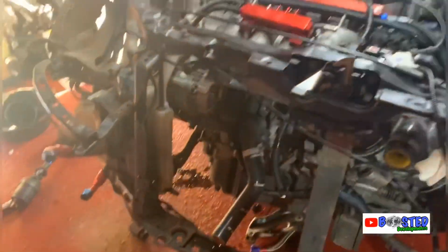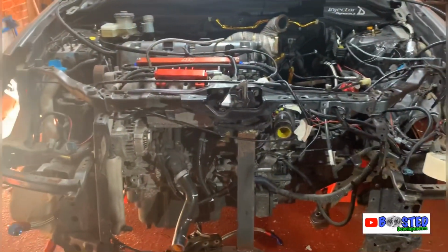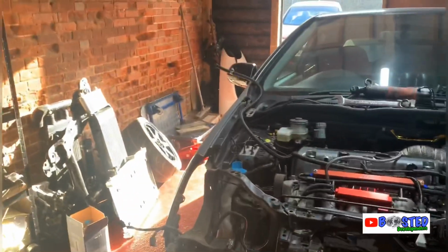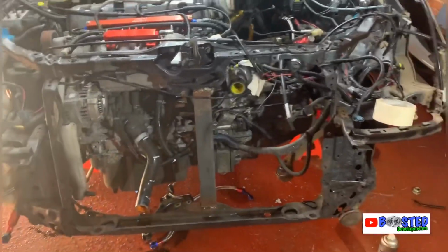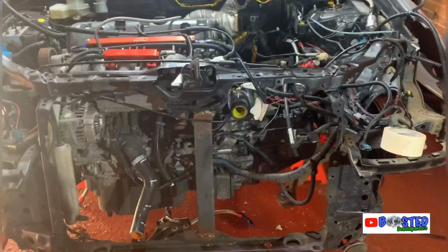But yeah, guys, she's coming there, man. She's coming. So I'm just going to crack on and try and get this motor dropped today. I've got a couple of dollies over there. I'm going to drop this motor out on a dolly, wheel it out of the way, and tidy up a bit, because obviously, as you can see, I'm a messy worker. Always have been.